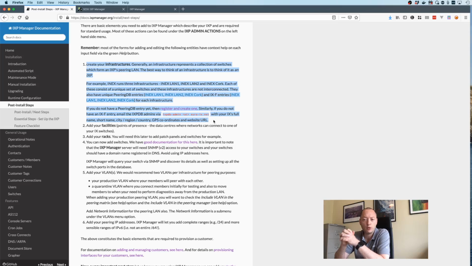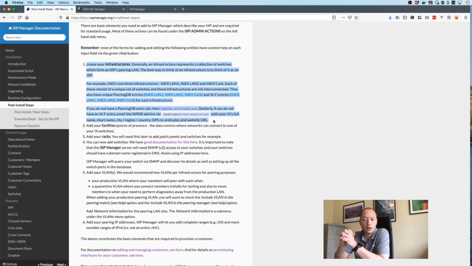We have INEX LAN 1 and INEX LAN 2 in Dublin. INEX LAN 2 has existed for about 10 years, and that's because our members asked us, as INEX grew in importance to them, to create a second infrastructure so that there were essentially 2 internet exchanges for Ireland. So that's INEX LAN 1, where nearly everybody connects. In fact, all of our members connect to INEX LAN 1 as the primary peering LAN. We have INEX LAN 2, which is a secondary or resilient peering LAN, where about 70% of our members connect.